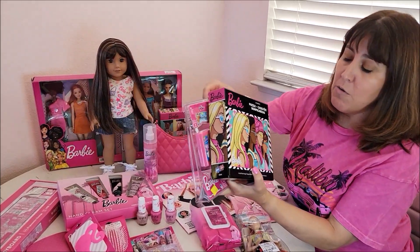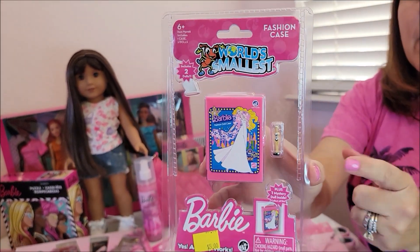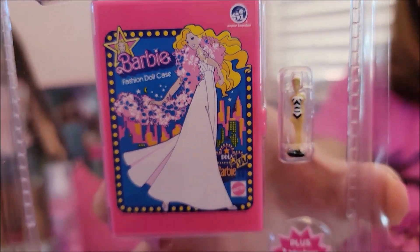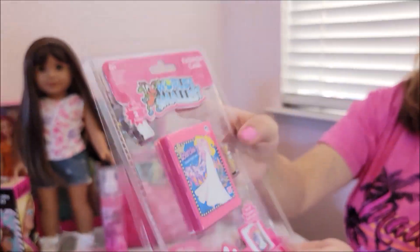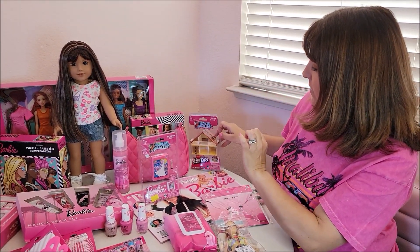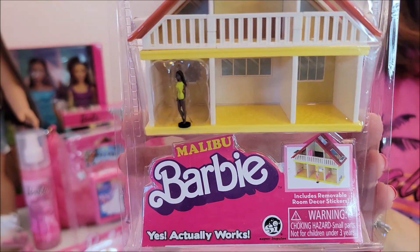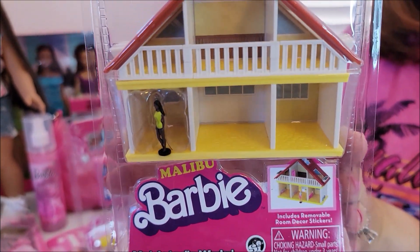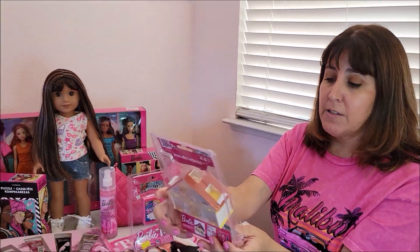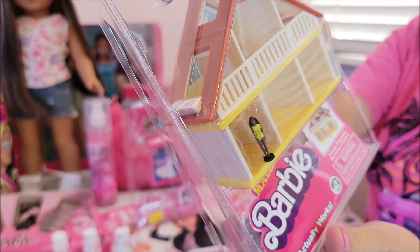At Five Below I also found this cute little mini case for Barbie — it will fit her — and there's a tiny little mini that she comes with, plus a surprise mini. I haven't opened that yet; I'm waiting to see who is in the mini Barbie case. I also found this one from the World's Smallest line at Forever 21, and I think I paid $8 at Box Lunch at the mall. It's one of the Barbie Dream Houses, the Malibu one — so cute. This will be going in my Barbie Dream House.